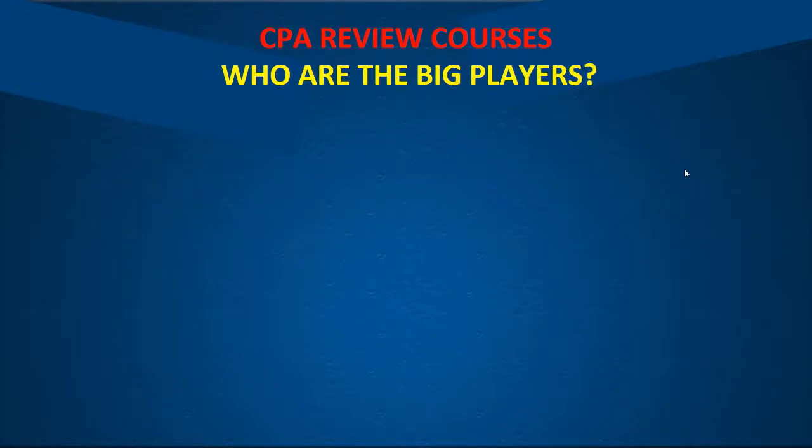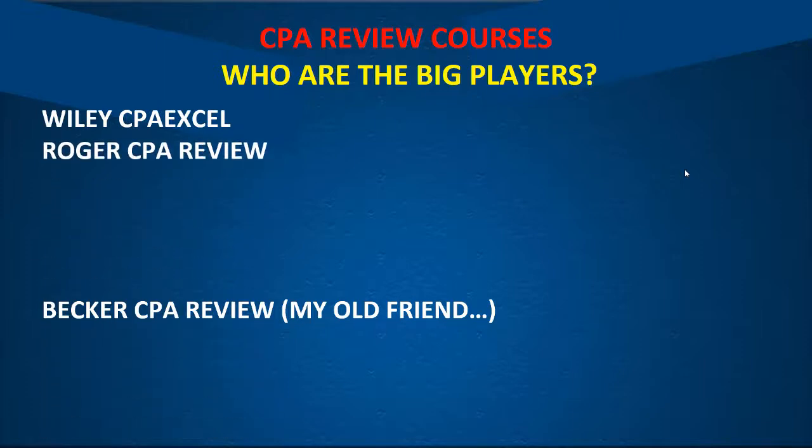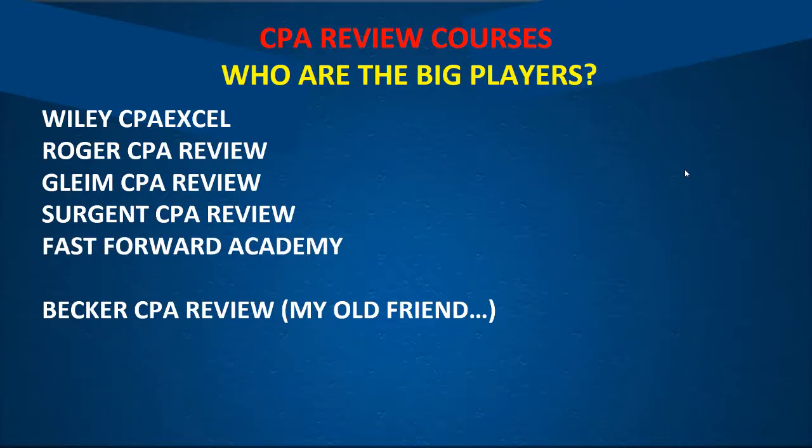Okay, so who are the big players? So we've got Becker CPA Review, my oldest friend. We've got Wiley CPAexcel, Roger CPA Review, Gleim CPA Review, Surgent CPA Review, Fast Forward Academy, and Jaeger CPA Review. So these are the big 7 that I recommend, and for the majority of folks, any of these courses will work for them.